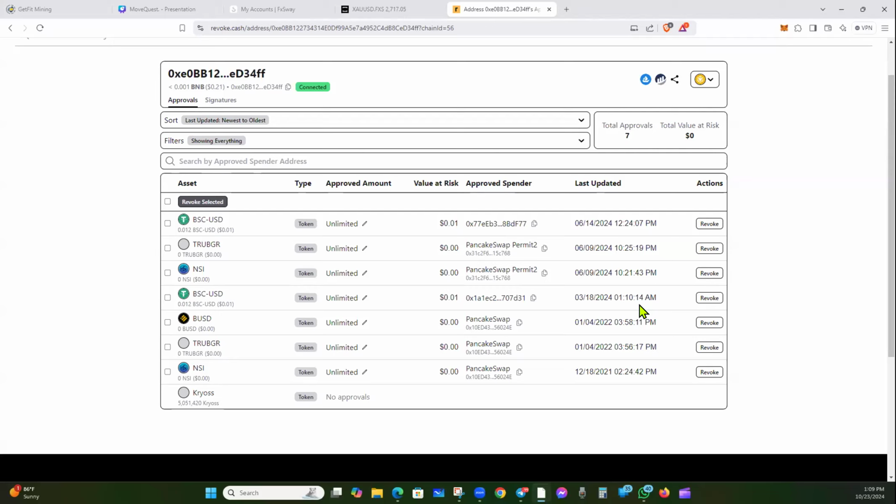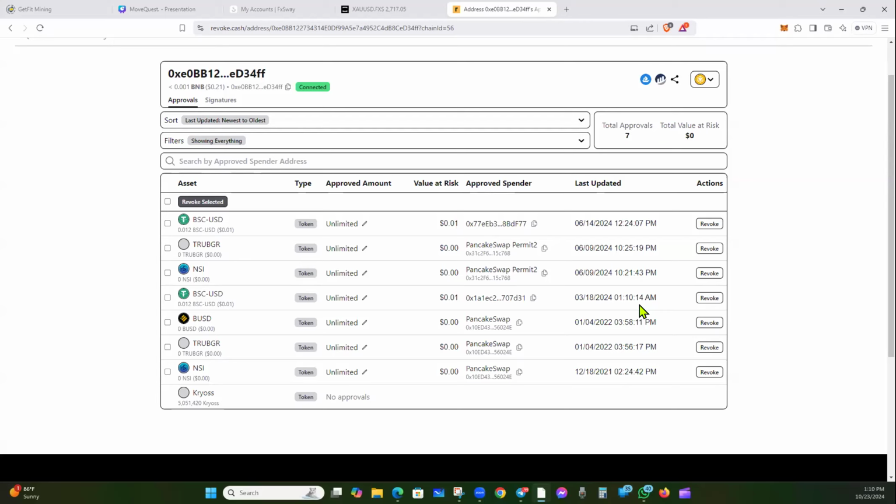Again, I don't know, nor can I say definitively, that there aren't some very well educated and technical programmers out there that may be able to program some smart contracts that even if you remove or revoke permission, they still have some way to come in behind the scenes and gain access to your wallet.